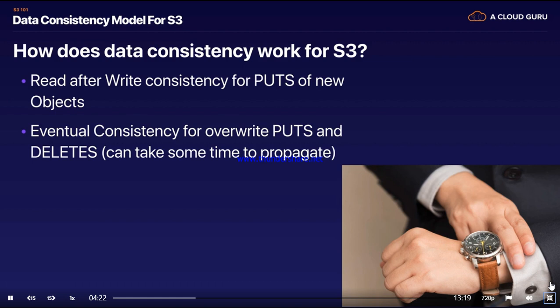Now, if you were to go in and basically update that object or delete that object, so overwrite that object, then it's only going to be eventual consistency. So let's say we've got version 1 of a file, and then we upload version 2, and you immediately try and read that object. Basically, what's going to happen is you might get version 1 or you might get version 2, but if you wait like a second, you're always going to get version 2. So there's an eventual consistency for overwrite puts and deletes. So only when you're overwriting a file or you're deleting a file, eventually it's going to be consistent. That's all that means. So you have read after write consistency for puts of new objects, and you have eventual consistency for overwrite puts and deletes.